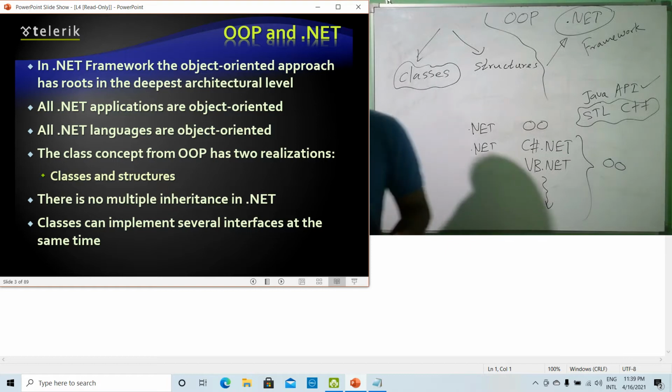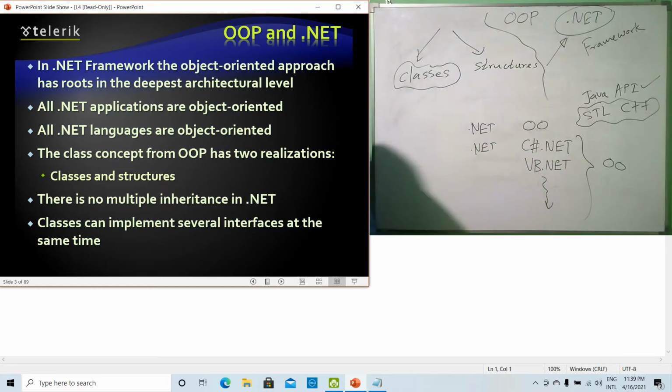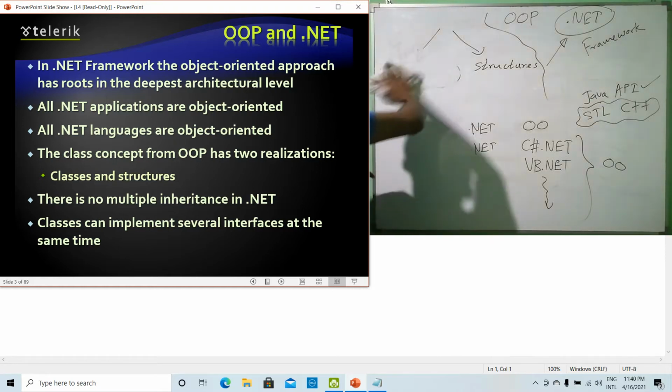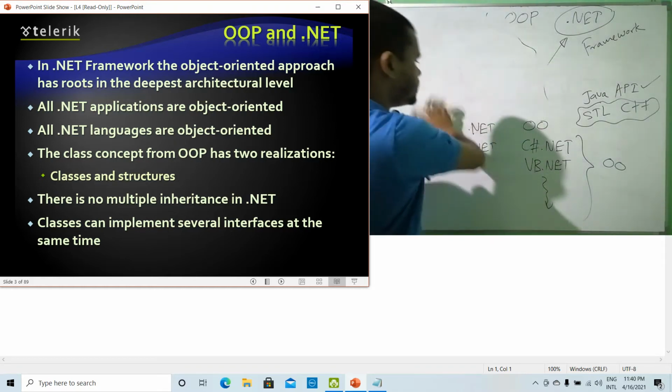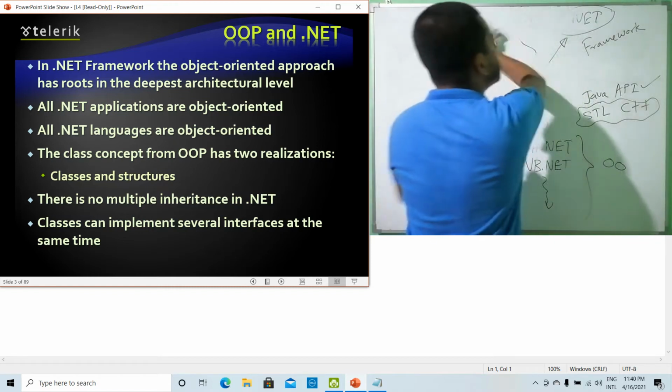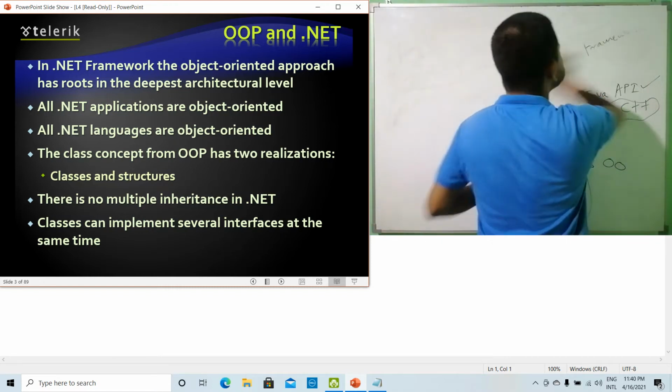That's why we call Java a purely object-oriented programming language. But C# is not. And the other thing is there is no multiple inheritance in .NET. So what do we understand by multiple inheritance?